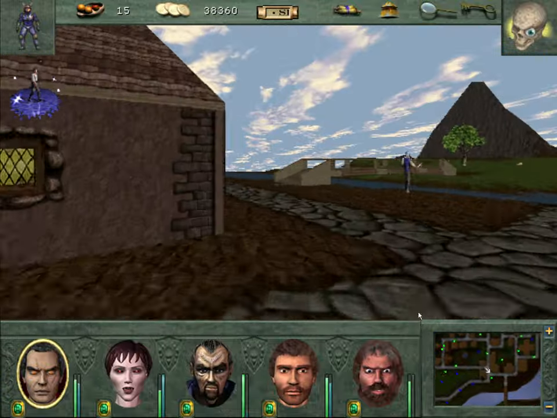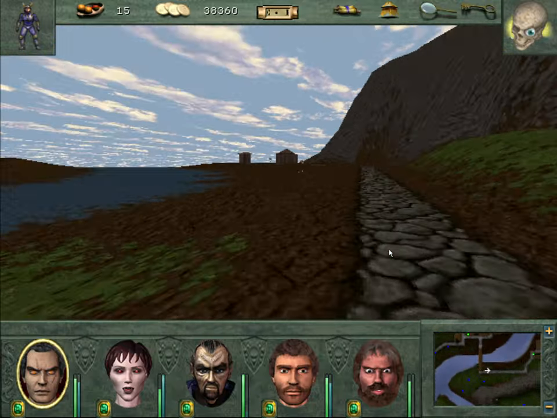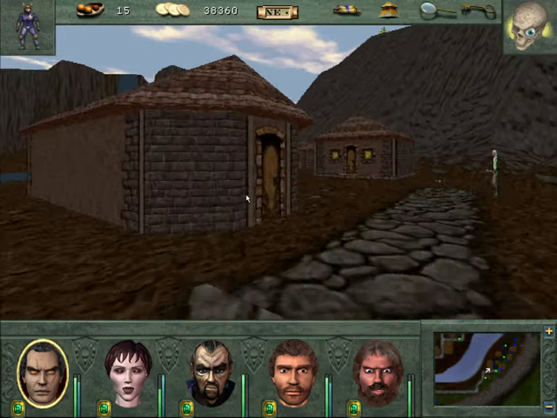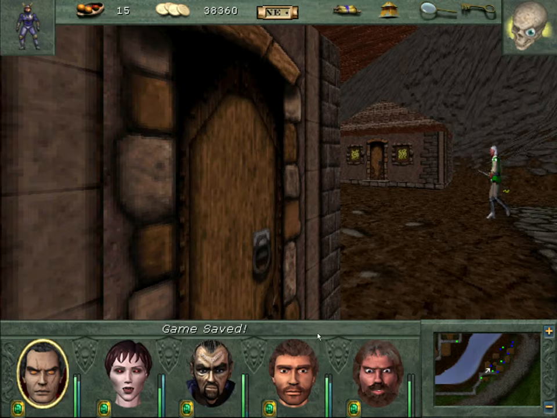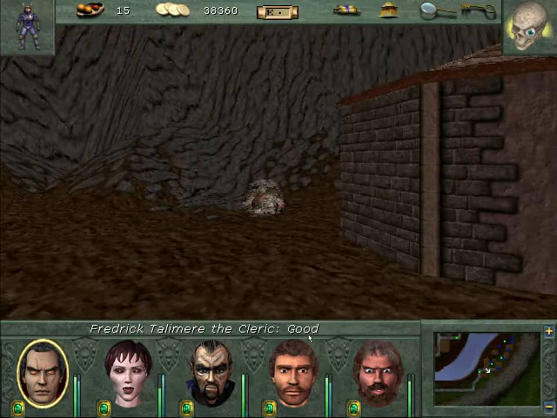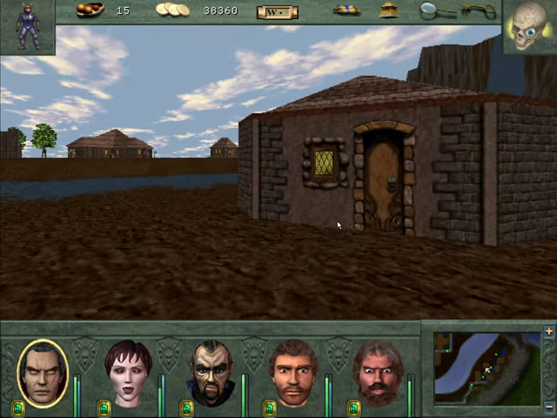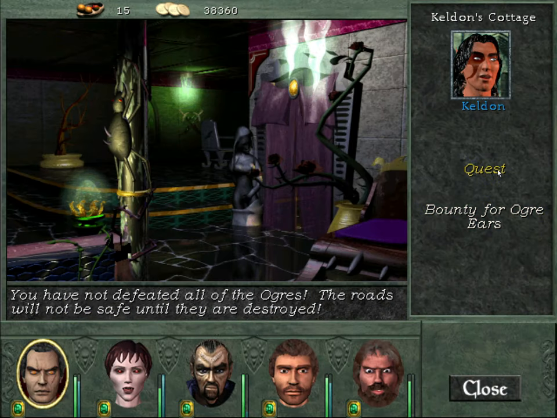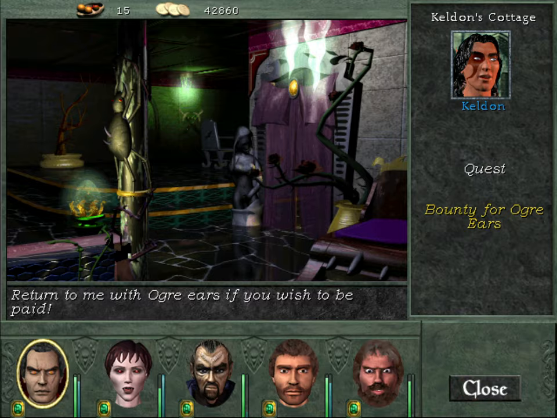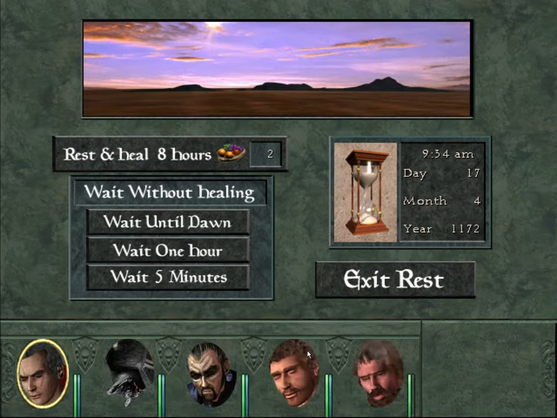At least I don't need to jump from house to house. But yes, I knew it was in a separate location. I didn't remember that there are 1, 2, 3 at the very least. Make weapon, make pure luck. Nope. Quest. You have not defeated all of the ogres. The roads will not be safe. Bounty. Grumble, grumble. There's still more ogres. Save. Rest.